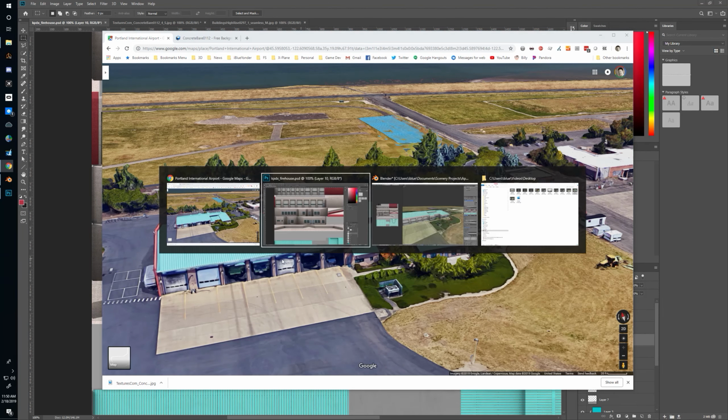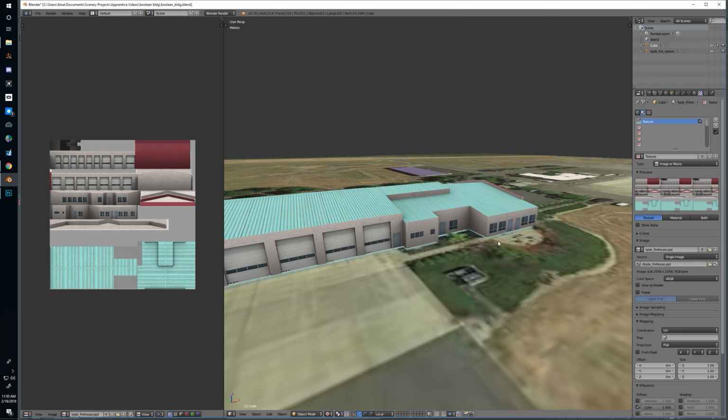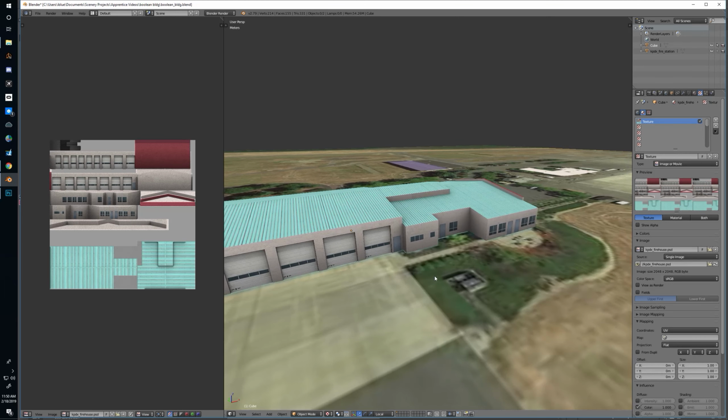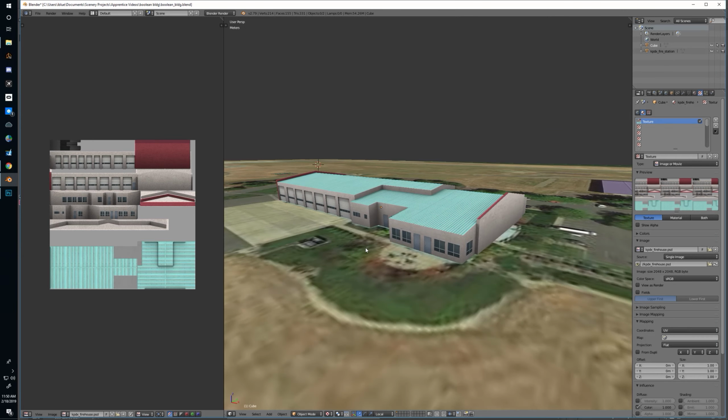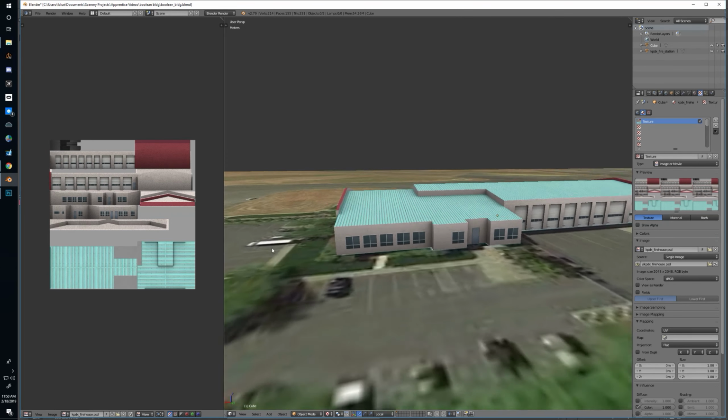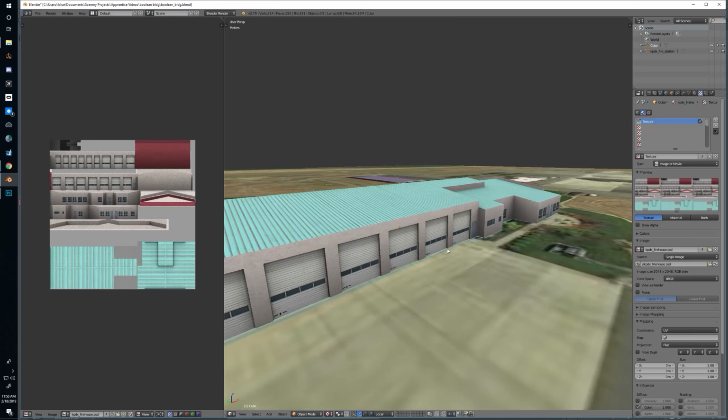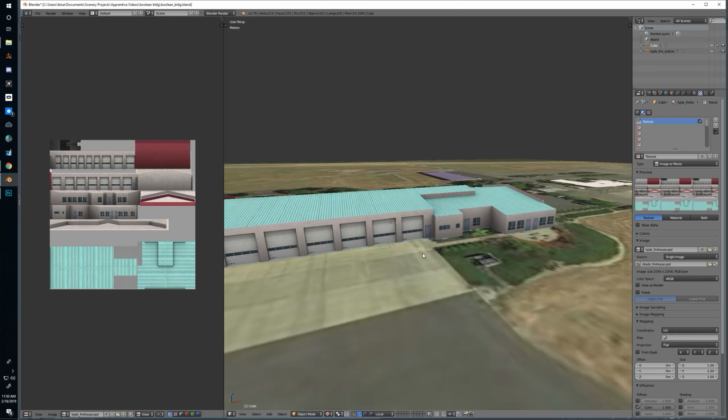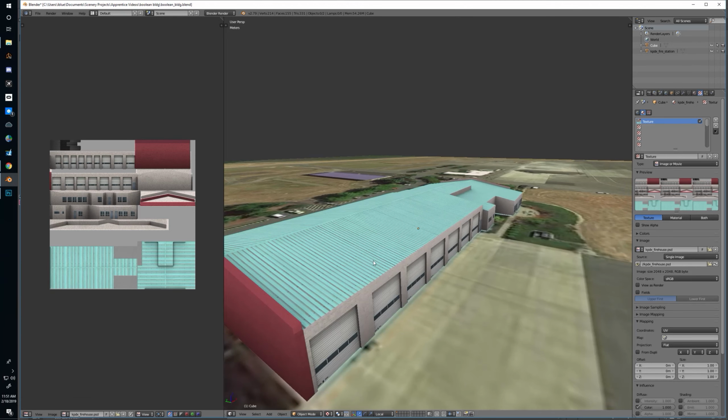Trying to kind of replicate that look. Okay. That about does it for the windows.